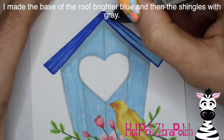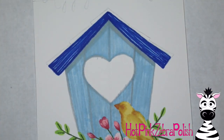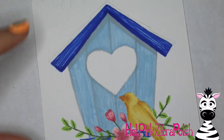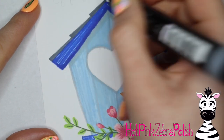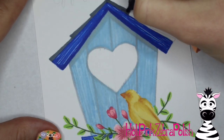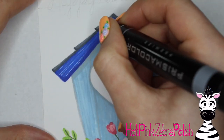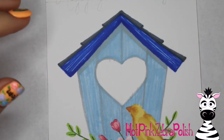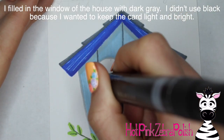I add streaks of the darker shade of blue through it so that some of the lighter color peeks in here and there, but for the most part it's the darker or brighter blue. For the shingles on top I used just gray — I started with a 70% gray and did that coloring, then went through with black to add some little details. You can also add slight shadows by doing a second coat of whatever color you were using.